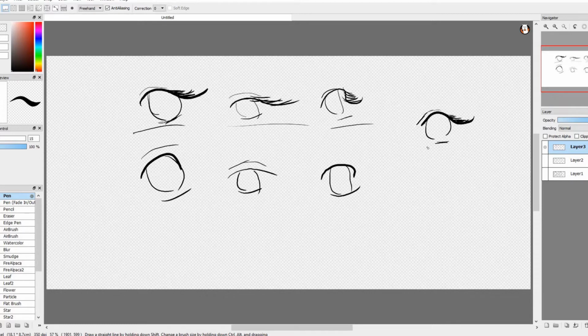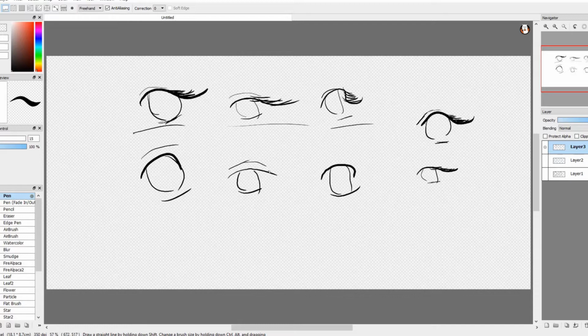And see, I'll also show you. So if you want to draw a smaller eye, you could always do that. Just add some eyelashes as before. But then if you want to make it smaller, you got to draw the line closer to the eye and add the pupil, add the eyelashes.